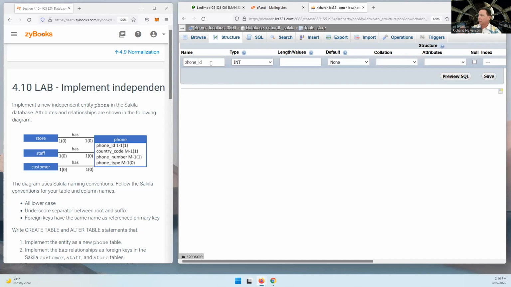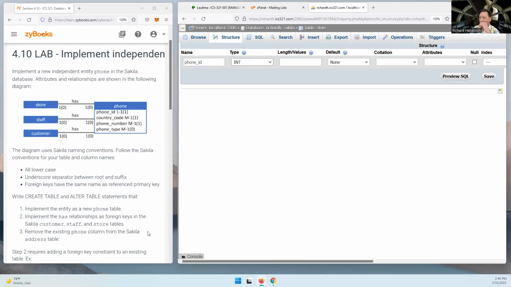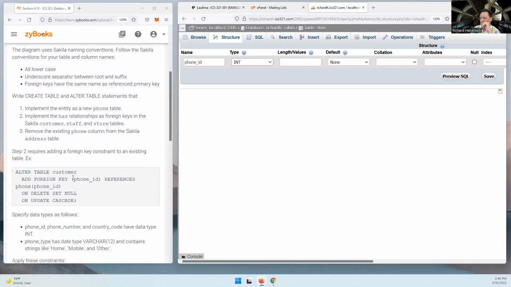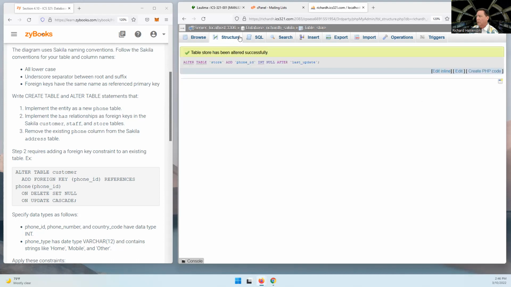It's going to be an integer, and I guess it can be null, because we're going to set it to null. So it can be null. That's all I've got to do. Save it, and then I've got to go to structure.